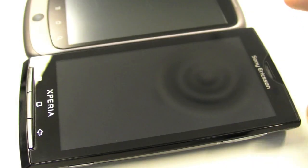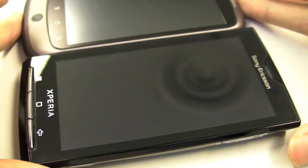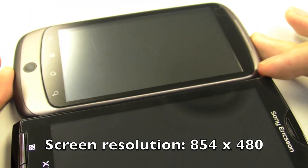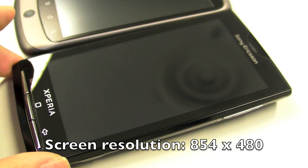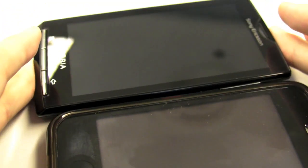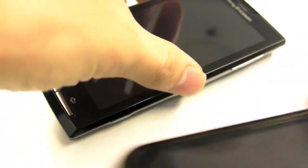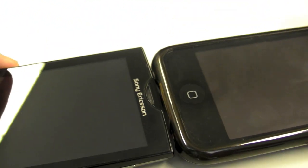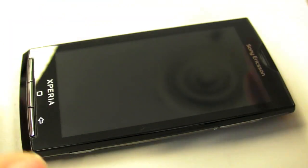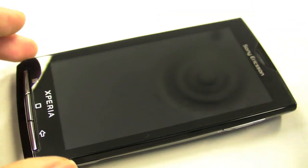The display, the Xperia X10 actually has a 4.0 inch display, which is really, really big. So if you compare with the Nexus One, which has a 3.7 inch display, it's actually a lot bigger. And if you want to compare with an iPhone, let me just take out my iPhone. It's really, really big. It's very wide, in fact, if you actually realized. If you take a look, compare with the iPhone, the width is actually about the same. So it means that it's a 4.0 inch, it's a taller screen.